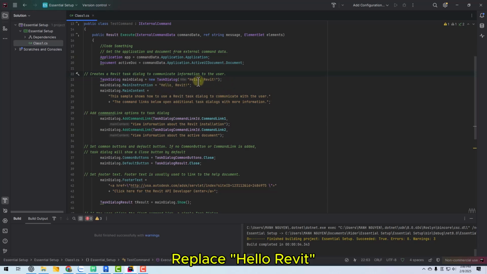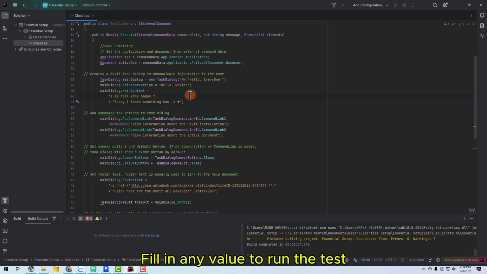Replace Hello Revit. Fill in any value to run the test.